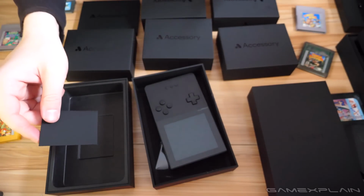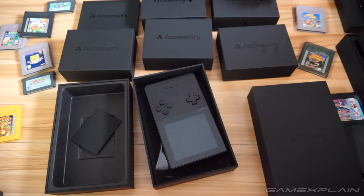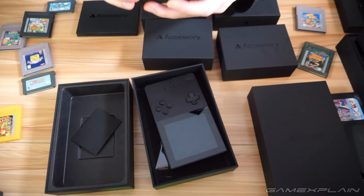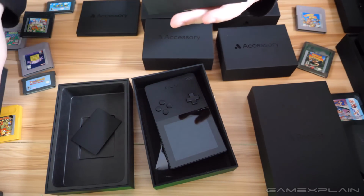Alright, so let's see, what box next? That is 3 boxes down. Then we have the tiny accessories. We're not going to open up all of these. So this is the, actually maybe we will. This won't take much time. We may not fully unbox it.